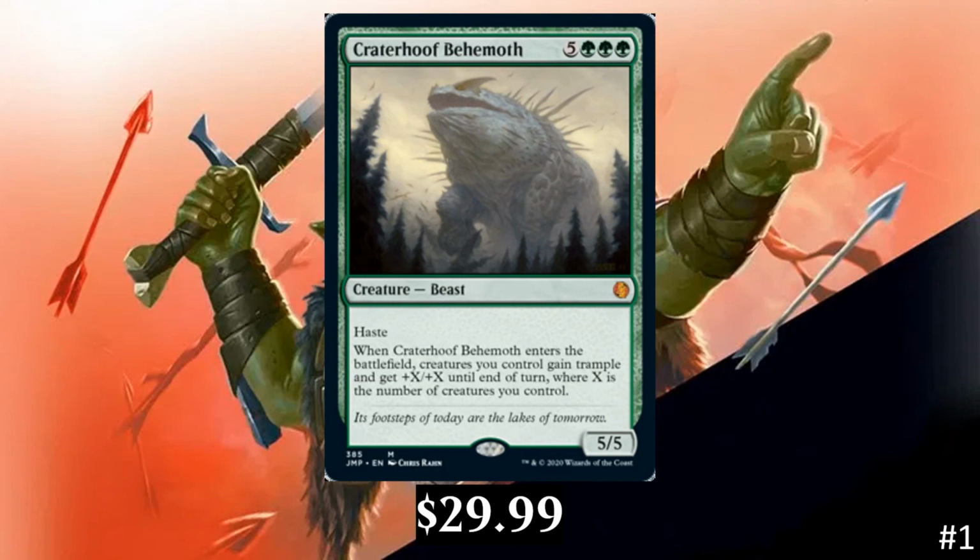Now, you'll notice here we're at $29.99. That's not that big of a jump from the original, or from the 10th most expensive card, which I think is a good thing. The most expensive card from Jumpstart is equal to the most expensive card from Core Set 2021, which is kind of interesting, especially saying Jumpstart has some really insane reprints. But again, remember, these are pre-order prices. They are likely to change.